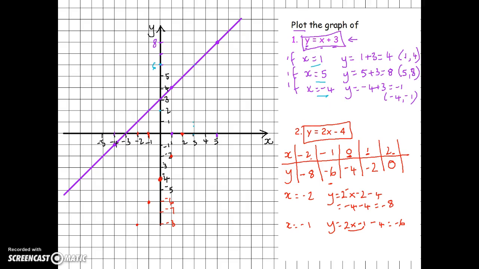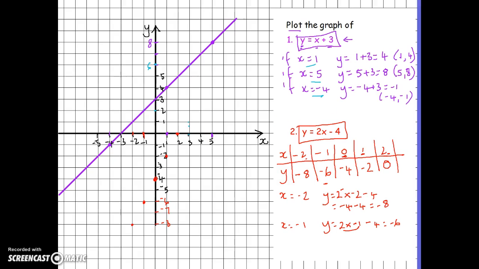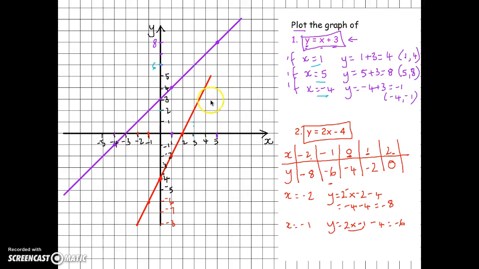Next thing I need is just grab my ruler, and we should be good to join these up. So let's go like this. And just because I stopped here, it doesn't mean the line stops here. It keeps going in either direction. Let me just extend this. It's going to keep going in either direction, and just extend it as far as you can for your graph. Putting on all of those points that you've worked out, and then extend your line as far as you can.